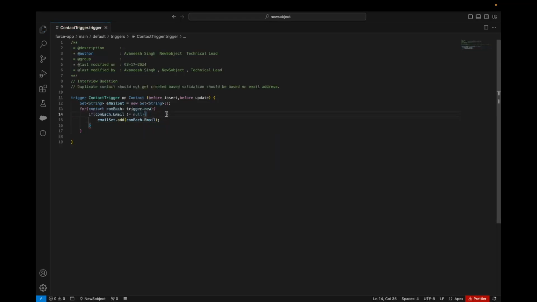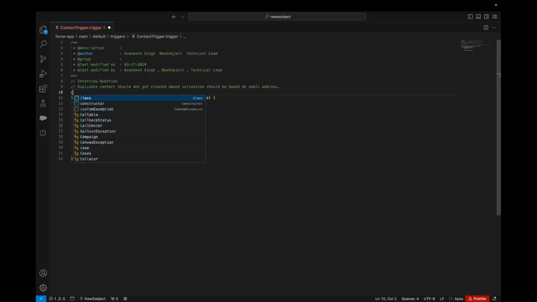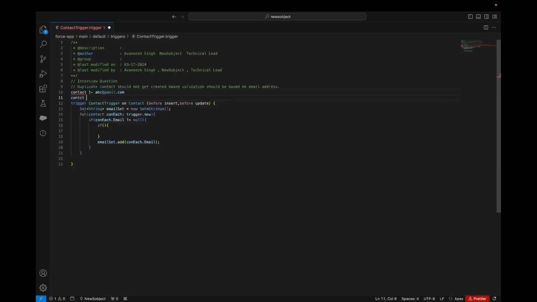Maybe we can do one more thing. For example, your contacts are coming in bulk. There are chances that Trigger.new can have multiple contacts which have the same email address. Maybe contact one has abc@gmail.com and contact two also has abc@gmail.com, and you are trying to insert both contacts in bulk. That can come in your Trigger.new.